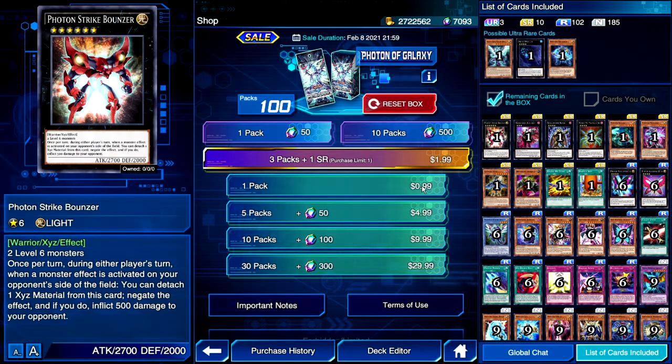And before, a lot of the rank 6 decks would try to go into that camera card. But now that we have Photon Striker Bouncer, this is an easy 1-to-1 replacement, because this guy could pretty much negate any monster effects on the field. And actually, now that I realize, he does not target. So that's actually very, very strong as well. So I do think Photon Striker deserves a mention, because I do think this card will be part of the meta for a long time to come, as long as rank 6 decks are a thing.